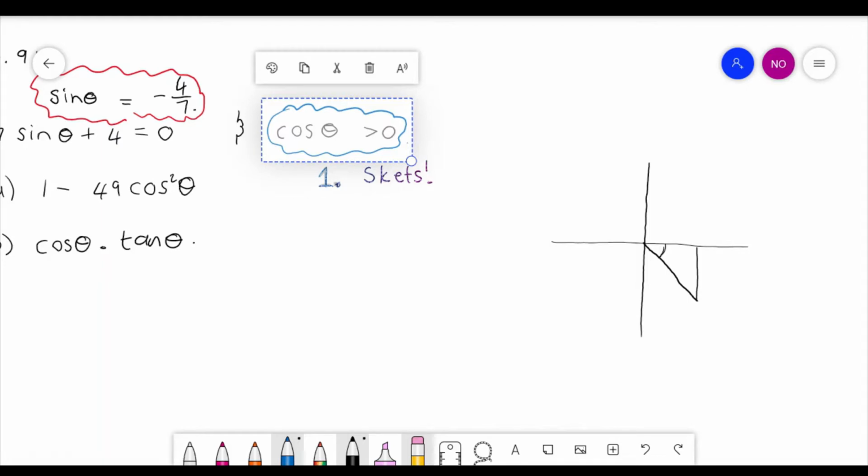Okay, so hulle sê vir jou, dis minus 4 oor 7. So, 4 en 7, hoe weet ek hulle kom daar? Want is sin. So, it's the opposite over the hypotenuse. Oorstaande op die skuinssy. Okay? Which one of those two should be negative? Why the 4? The 4 is correct? Yes, y is negative in the fourth quadrant. Né? En ook r kan nie negatief wees nie. This one will never have a negative value.